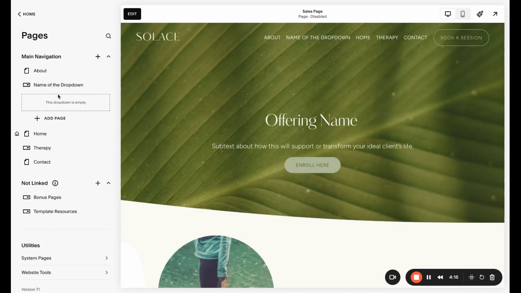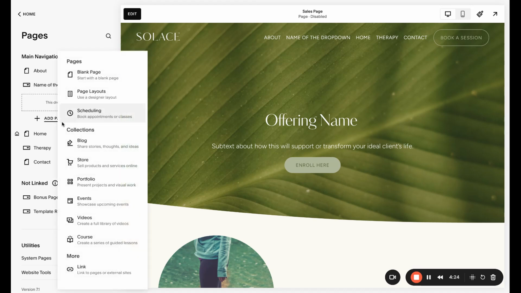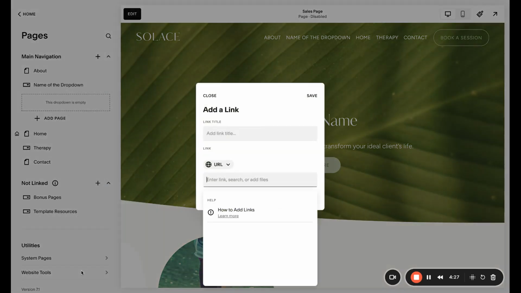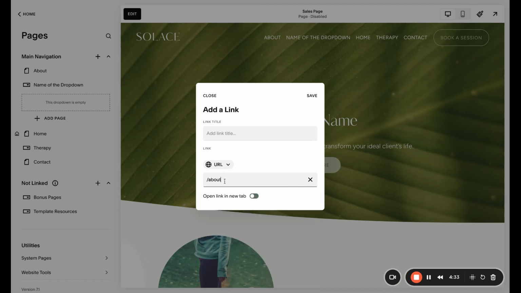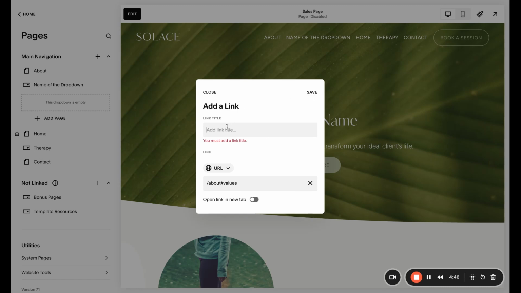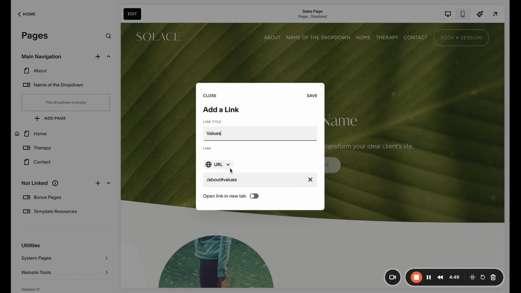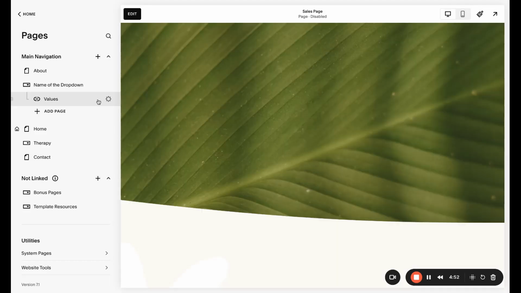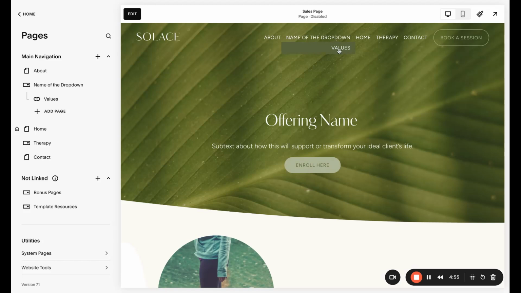Throughout this training, I'm also going to show you how to use anchor links on the pages. And if you want to use an anchor link in a drop-down menu, you can go to add page, and then you'll use this link feature right here. Later, I'll show you how to connect this anchor link, but if there was an about page, and then there was a section for your values you wanted to add, that would drop someone right into this section of your about page after it's been created. So you can just save that. Oh, you've got to add a link title, add the URL, and then hit save. And then it's going to be added to that drop-down menu, values, right there.